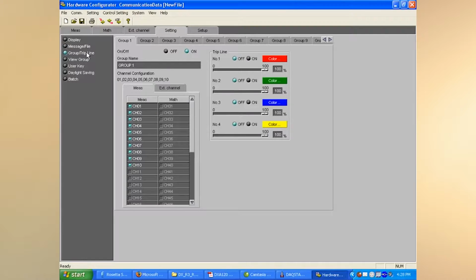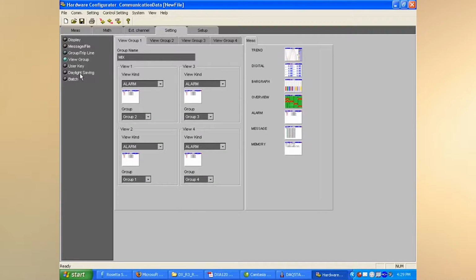Okay, moving along, you can set up various groups as well as trip lines for those groups, and you can put in your own custom name here. You can go and select your channels there. Okay, your math channels over here, and you've got, looks like about, wow, 23 groups on this specific unit. All right, so you can really mix things up. Over here, how you want to view stuff, you've got up to 4 different view groups, so you can go ahead and mix and match your different view groups. Okay.